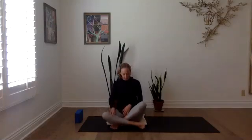Adjust your seat. Inhale, come up through center. Left fingertips reach out to the ground. Drop the right ear toward the right shoulder. Take your right palm face up and bring it to your top ear. And again, you're not pulling just yet. This is just a little bit of heaviness here.